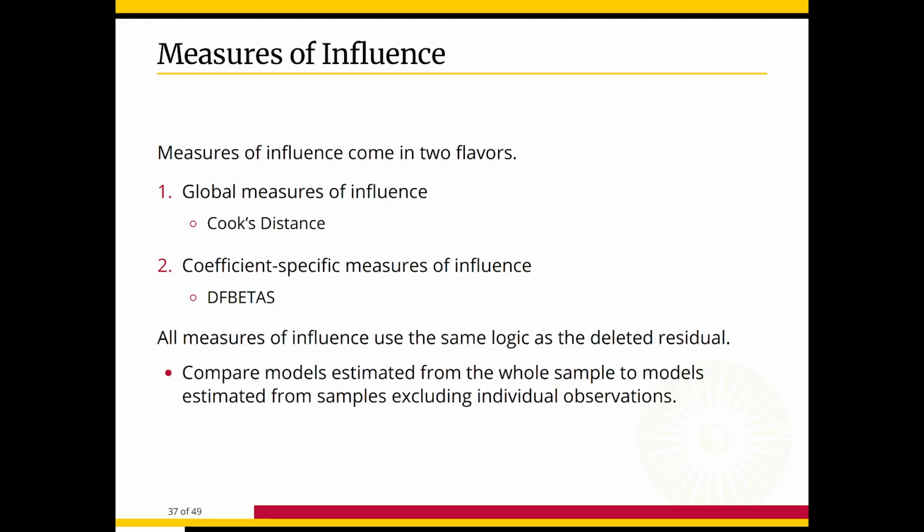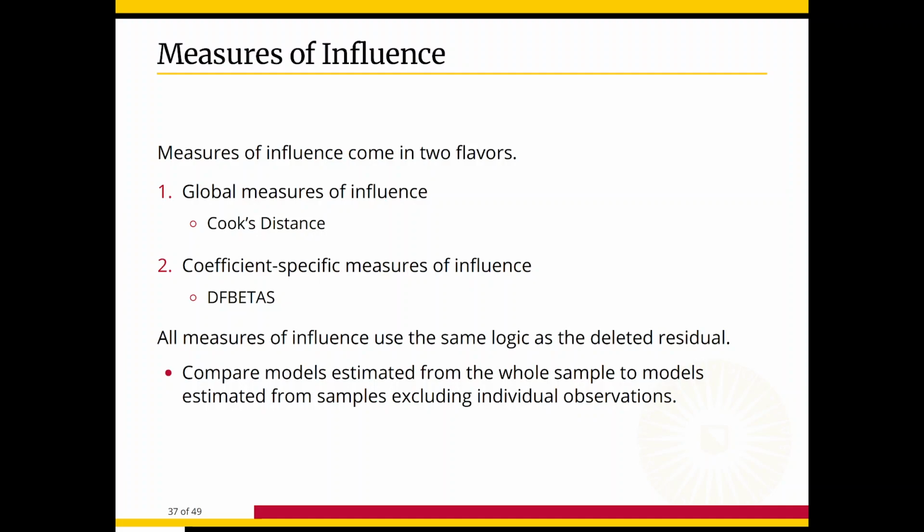The coefficient-specific measures of influence are looking at the effect that this observation has on one regression coefficient at a time. So DFBETAS is the most common coefficient-specific measure of influence. DF stands for difference, beta obviously for the slopes, the betas, and S is for standardized. So this is like standardized difference in the betas. Not the most elegant name. So we have a DFBETAS for the intercept and then for every one of our slopes. So there's two different flavors of the thing we have here.